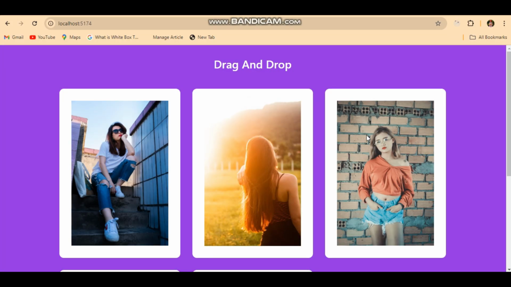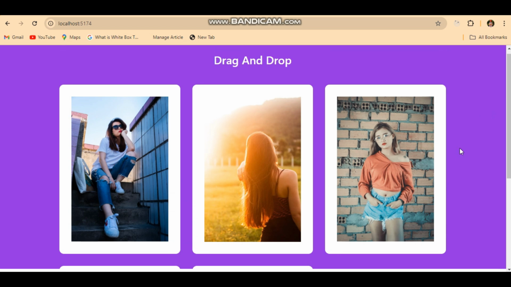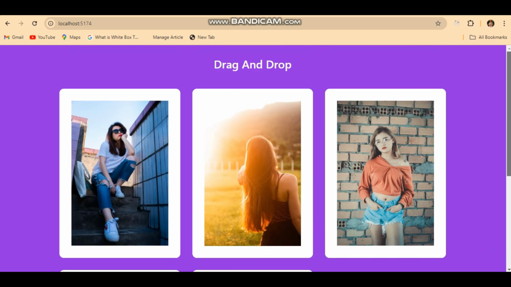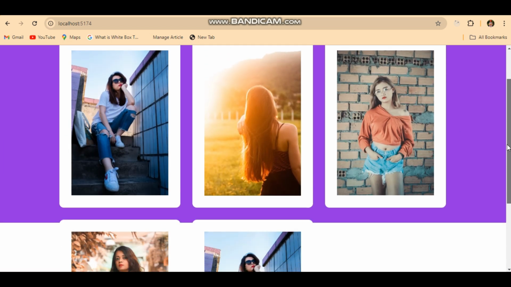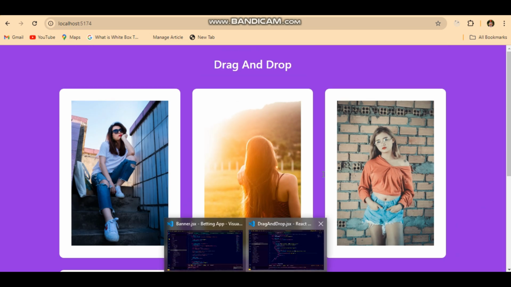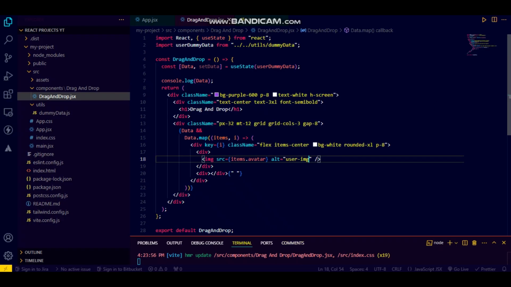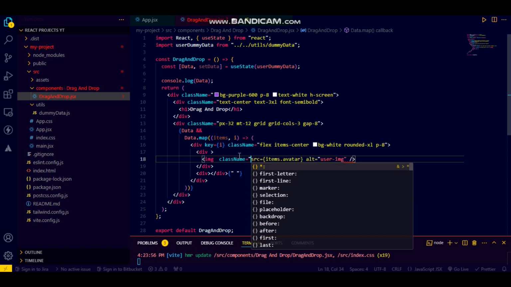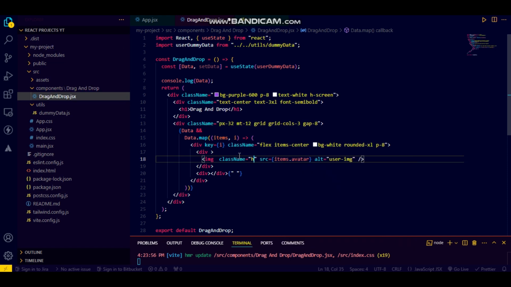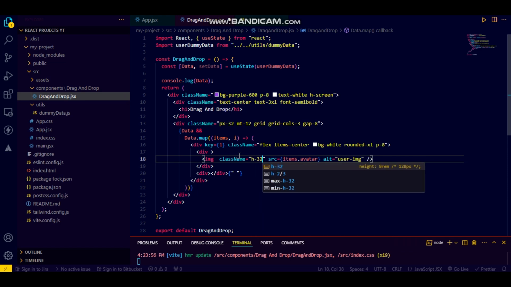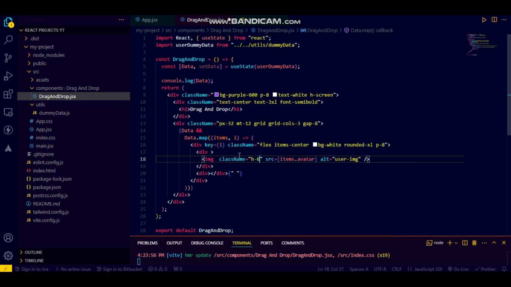We are right now getting this thing. As you can see, it's just overflowing, so I will tackle this. These are the pics of some girls which I have just taken from Pexels or wherever you want to take them from. What I want is to adjust the className. I just want to adjust their heights. Heights should be somewhat like 32, or you can go for 64.